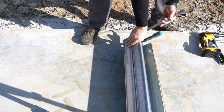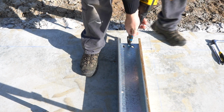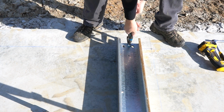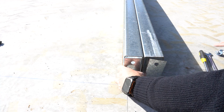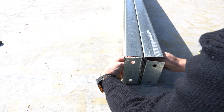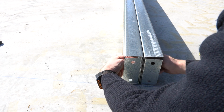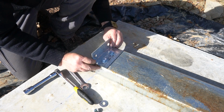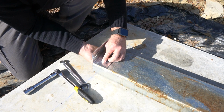I use clamps to hold pieces in place temporarily and mark the slab to know where the columns stand. Don't forget to offset the columns for the 64mm thickness of the top hat wall girts so the wall sheeting can hang over the edge of the slab. When bolting in base plates, make sure you're on the right side. Sometimes they go inside the channel and sometimes outside.